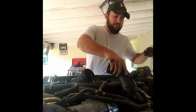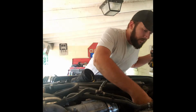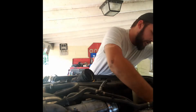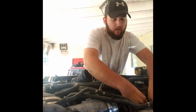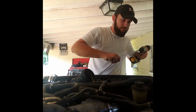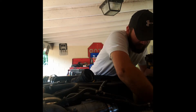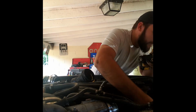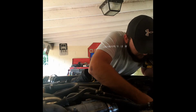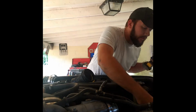I've known basically since right after I bought the truck that I would need to replace the engine on it. I went from Chewy to 6.0. That had a bunch of problems even after I dumped a bunch of money into it, to this truck. So this truck has definitely earned its place in my driveway.